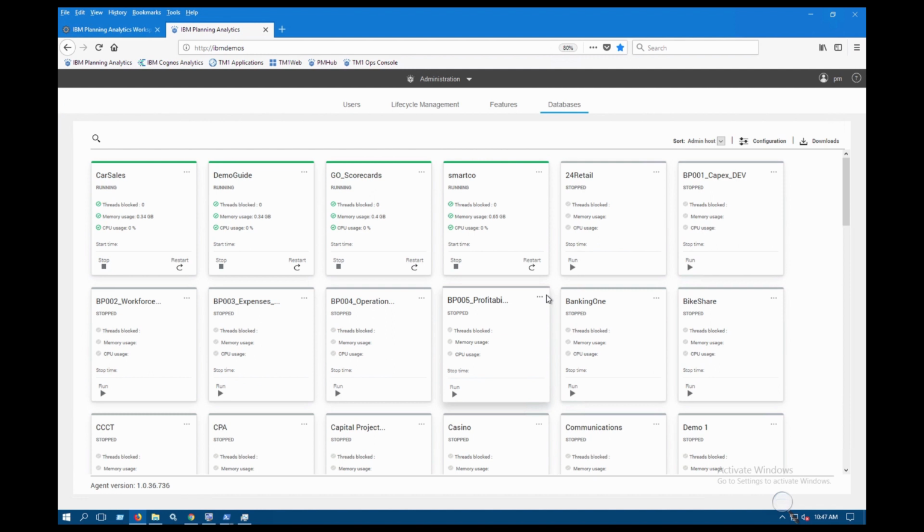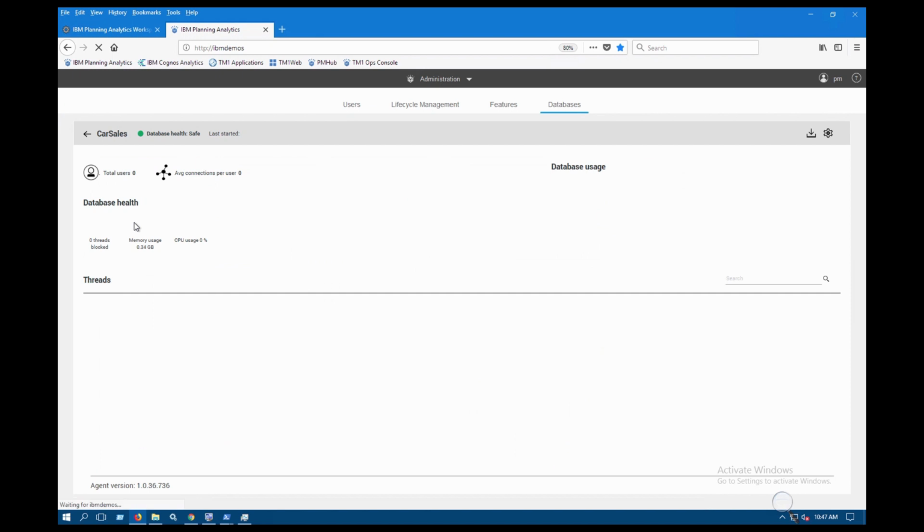This is our new administration page. I can control all my servers through here: start, stop services, take a look at the threads, block, memory usage, essentially all the information that you would need for your servers is on this page.